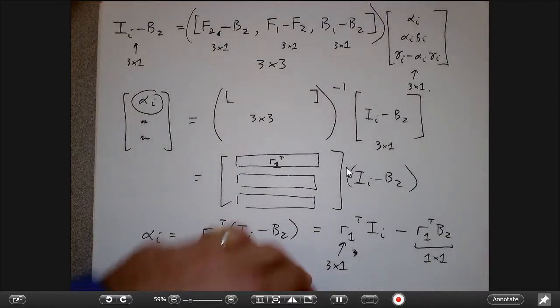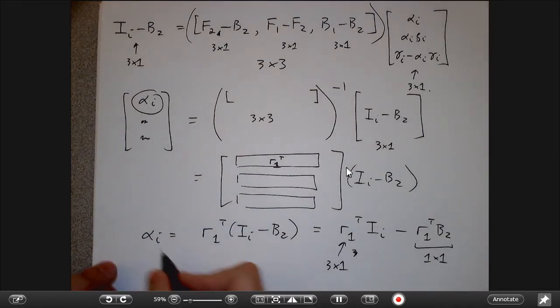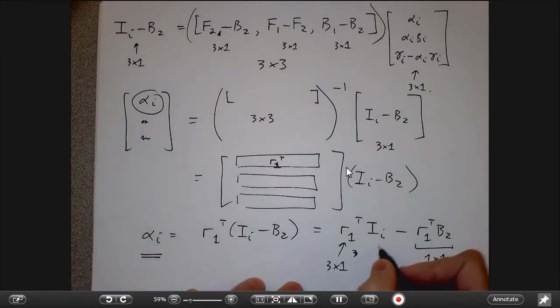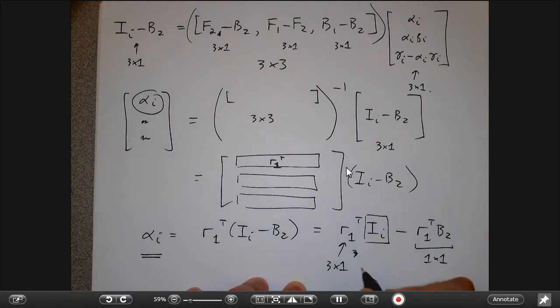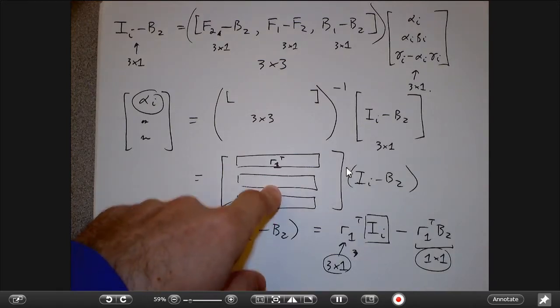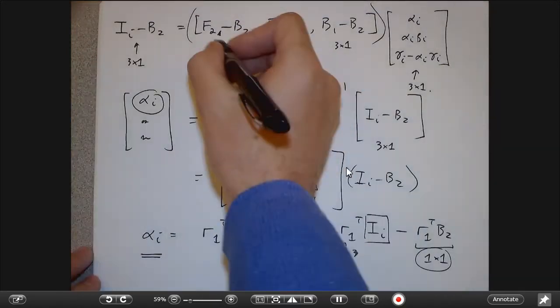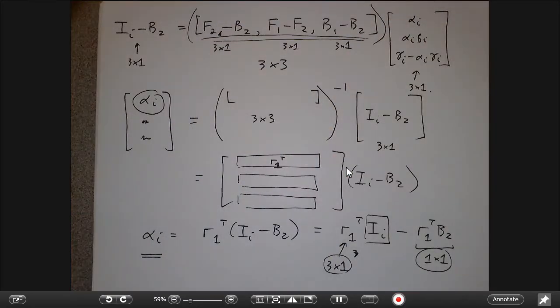And so this is the proof of the claim I made earlier, that inside this window, the alpha is related to the color by this linear transformation. I didn't give you the actual details of what's inside all these matrices, but the big picture is that all the stuff in this matrix and all the stuff over here only depends on the original endpoints of these color lines. So this is the proof of the claim that if we buy the color line assumption, then we have this relationship with the alphas.